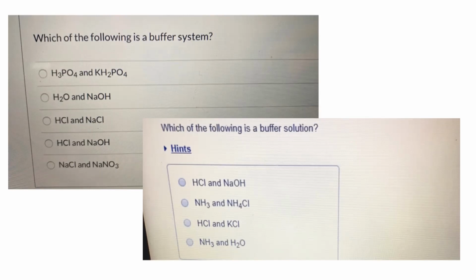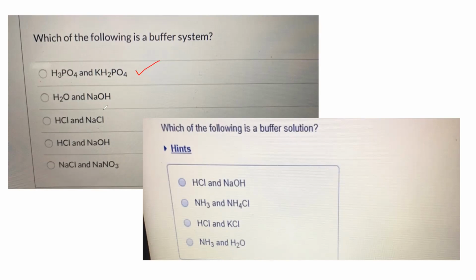And with that, we just want to remember that a buffer solution is going to be a solution that contains a weak conjugate acid and base. So if we look at the options here, if we look at the first one, phosphoric acid, and then we've got it with, what would this be? Potassium dihydrogen phosphate, maybe. I forget the exact name for the H2PO4 anion. But what we're going to see here is the phosphoric acid is going to be a weak acid, and then the anion, the H2PO4 minus, is going to be its conjugate base. So that's going to be an example of a buffer system.